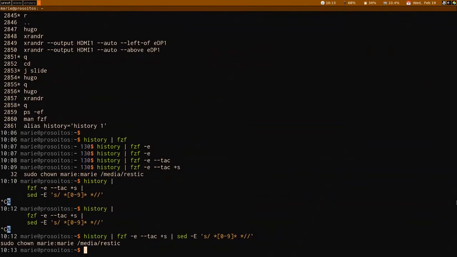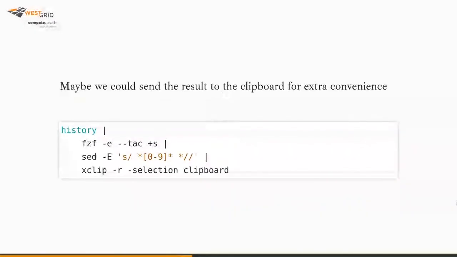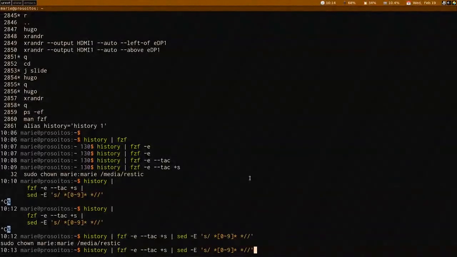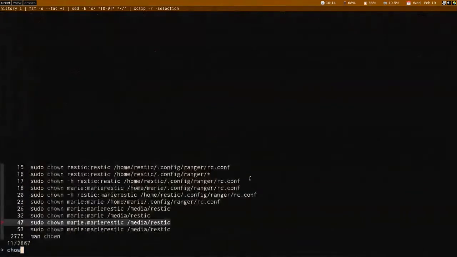So that's nice, but we can even do better, because we could then send this command into the clipboard so that I could then just paste it wherever I want, including in my next prompt. So if I go back to the previous command and I pipe the result to xclip, which is a utility that moves things to or from the clipboard, I can look for my command.